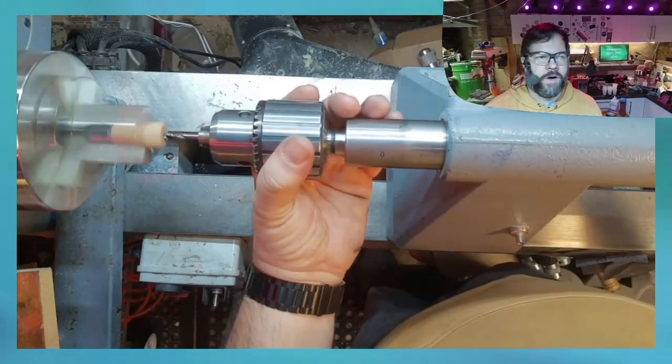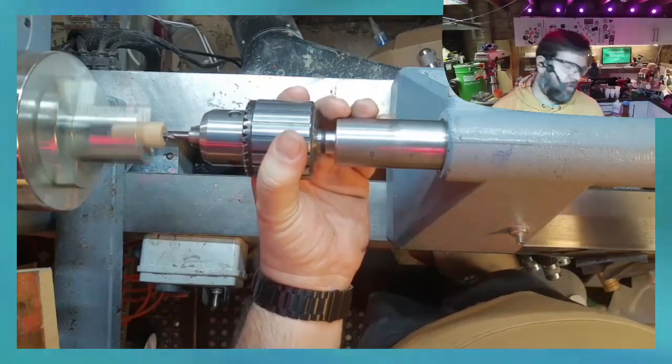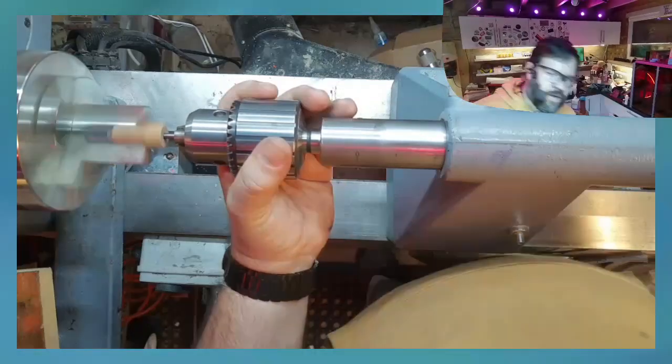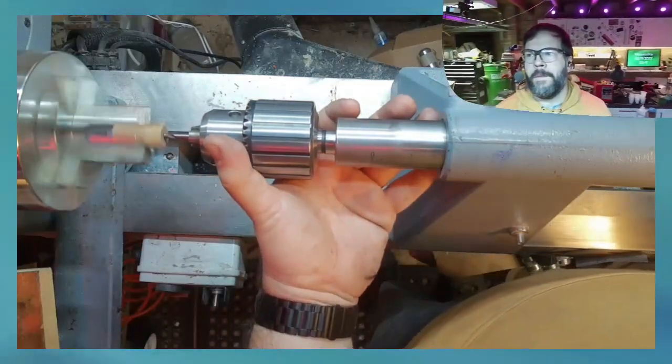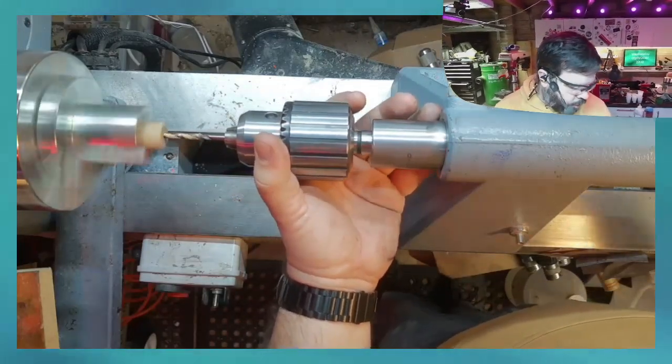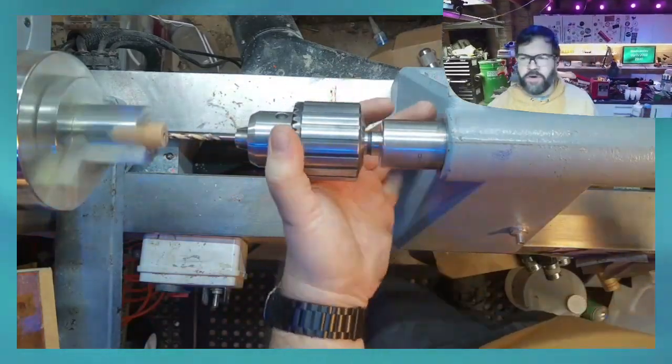Let's focus so you can mess it up properly this time. Exactly. It takes effort to mess it up seriously. Four more to drill, and then we can start turning some of them.